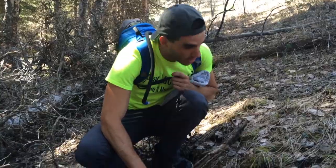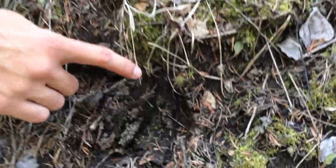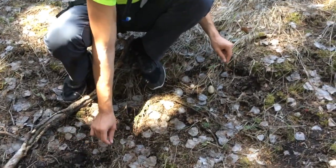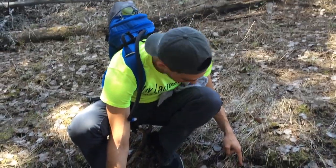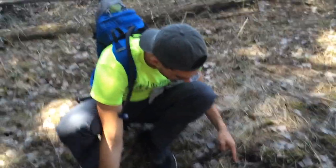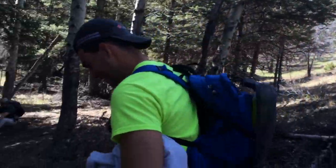All right, what we've got here are two very distinct elk tracks. As you can see, it's made in soft mud, so it's very deep. If you pan up here, you can see the second one. Very deep, very defined. It appears to have started to slip in the wet mud. We can also gauge how big the animal was, judging by how far the tracks are apart. I would say this is about a medium-sized elk. And that is another part of Yellowstone's gold.